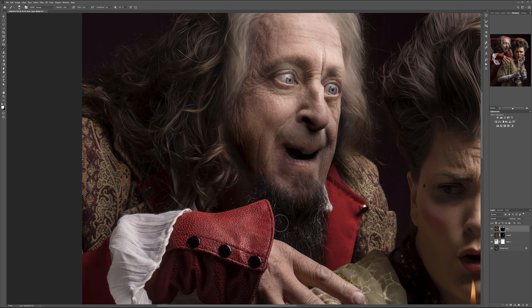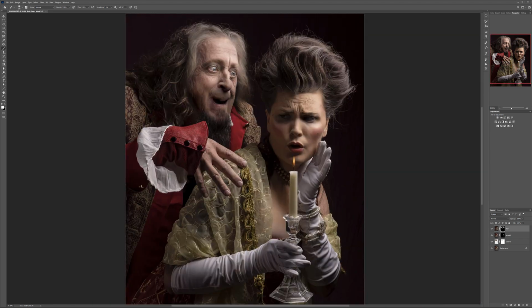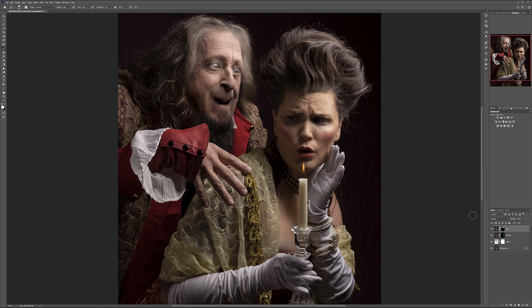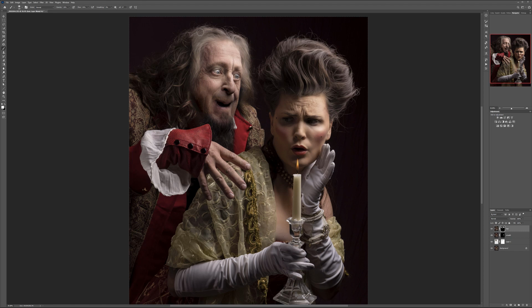Let's add a beard, don't forget about that. Okay, it looks more like a painting now already. Before and after. Again, the hair is too white here and darker on the back, so let's go fix this hair as well.